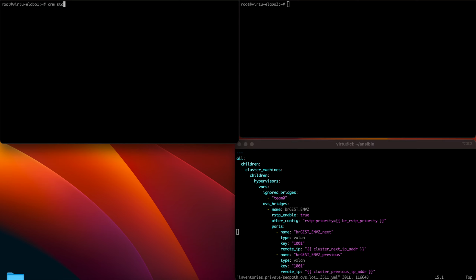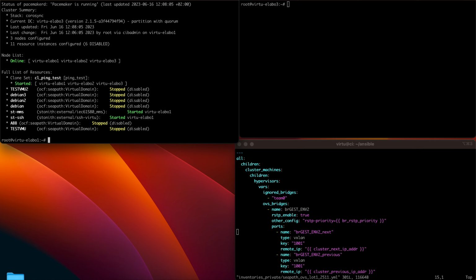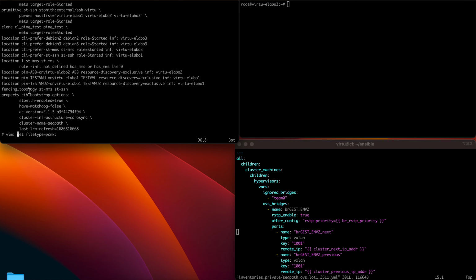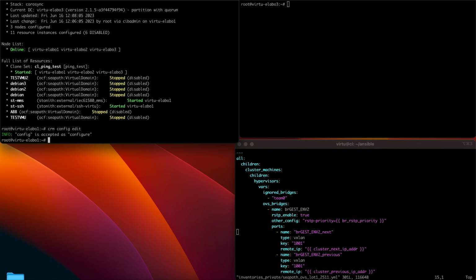In our example, we'll have two VMs, Debian and Debian2, so two guests, really basic Linux VMs, and they are going to run on different hosts. Debian has no constraint, but Debian2 is going to run on Virtual 3. Anyway, it doesn't really matter where the VM runs because of VXLAN.